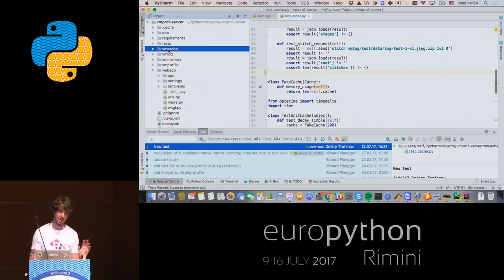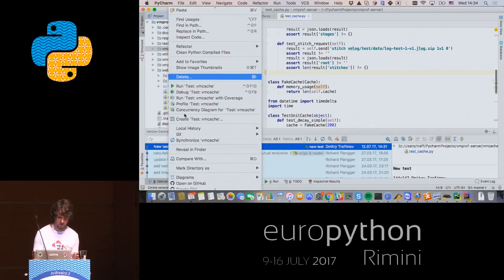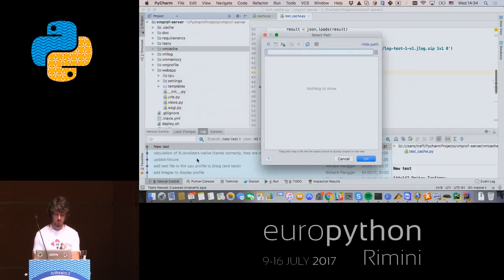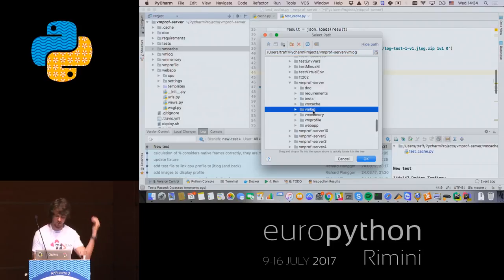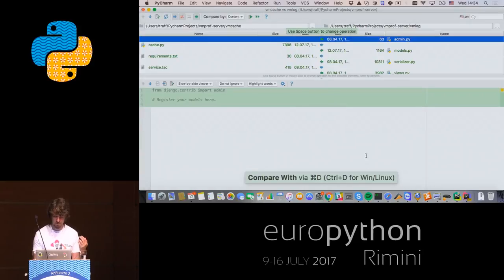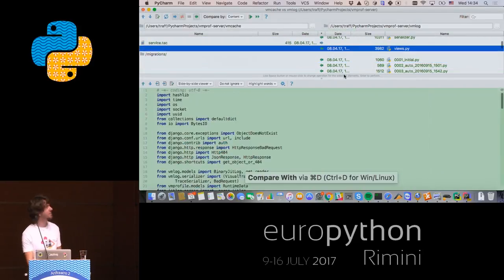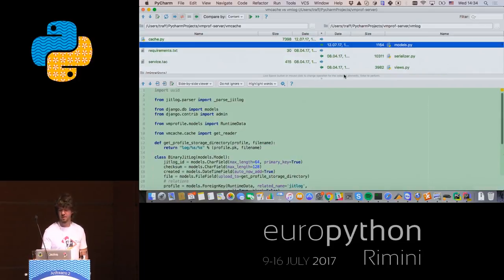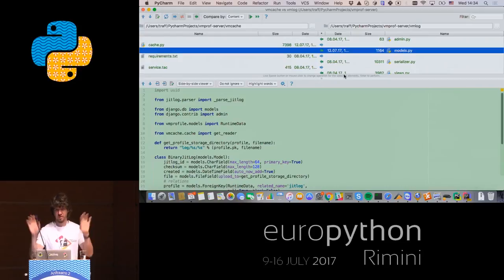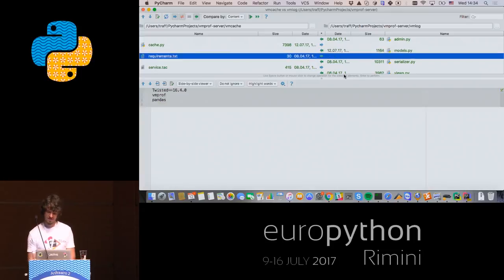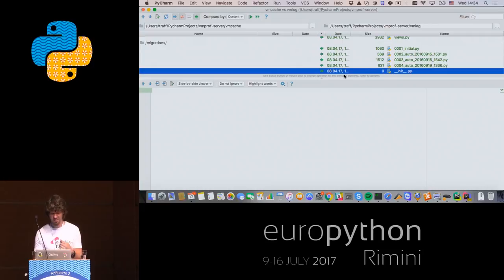It's compare files, compare directory. You can compare everything. For example, you can select a folder, and press option command D or compare with, and you can select, I don't know, another folder. And of course, that's not very meaningful, because those are two different folders, but I think you see the idea that it compares file by file, and if there are pictures, it shows you the pictures. So this is the best way I know to compare two different contents in the file system which are slightly different, and you want to see what is different and maybe merge something or move some changes around. That's the best way I know.